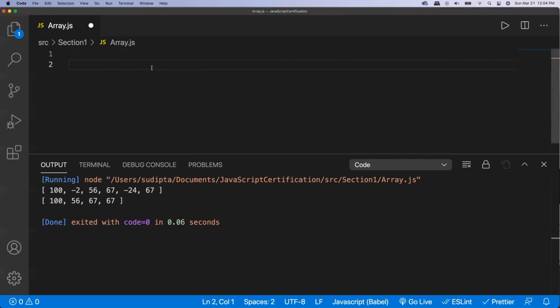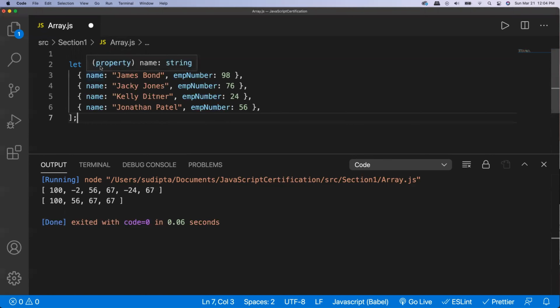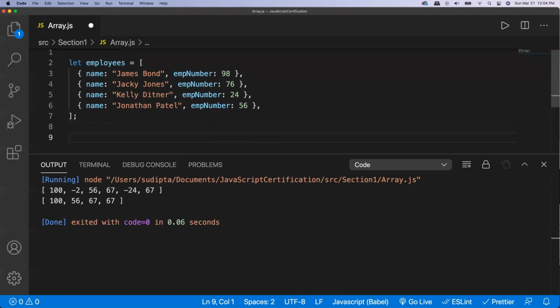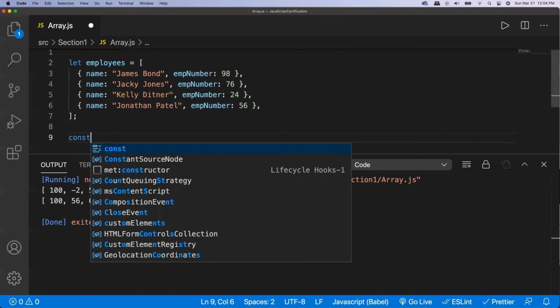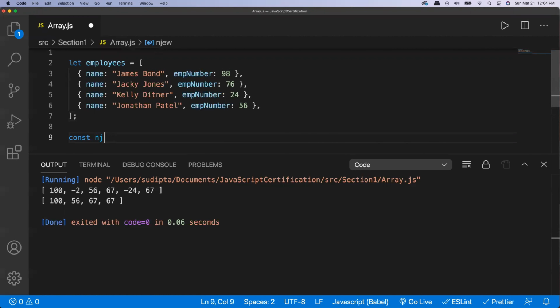So let's take an example of this array which contains some employees, and now I want to create an array which will have only those employees whose employee number is greater than 50. So new employees, which will run on employees.